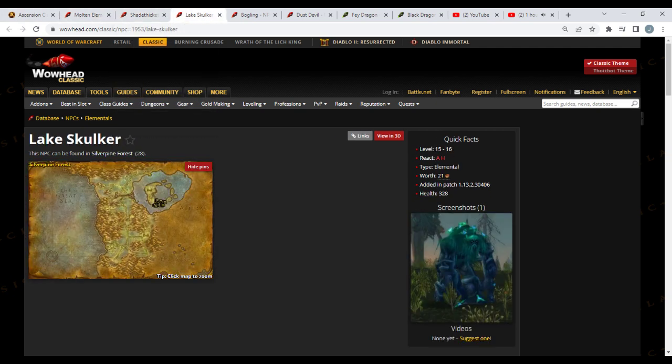If you're undead, the Lake Skulker is available at level 15, and they are found right around here in Silverpine Forest. Okay, by the way, elementals are a lot less common than I thought they would be when I was researching to make this guide.